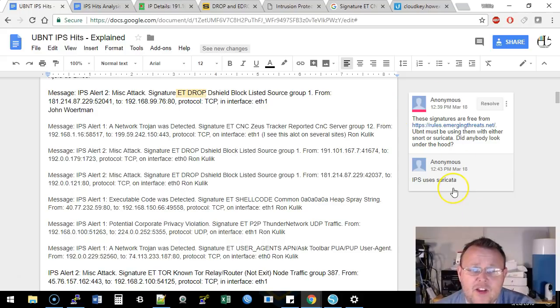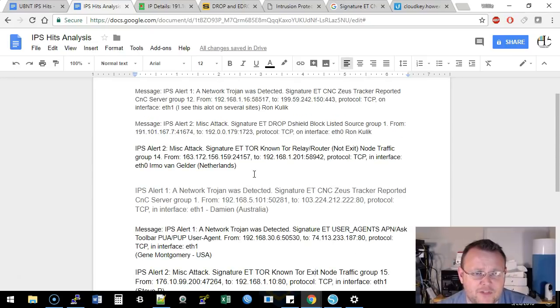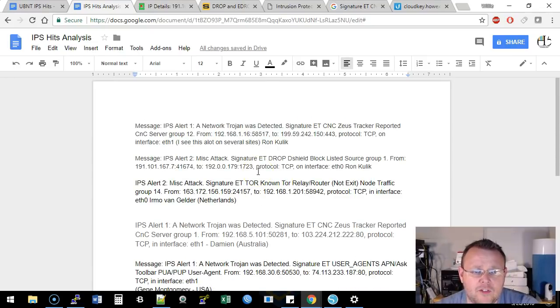We'll look on the USG itself. Now, you have to realize that if Ubiquiti is using Emerging Threats rules, if they're using Snort, if they're using Suricata, I hope I'm saying that right, and if I'm not, I'm sure you'll correct me, Ubiquiti is late to the game here, but that doesn't mean that things are not going to work out. What I did was I cherry-picked just a few of these, and you probably have a good idea, but not everybody's going to understand this. When you don't understand, you should just go out and look it up. Sometimes it's easy to find information, sometimes it's not.